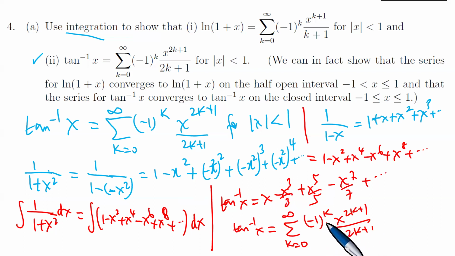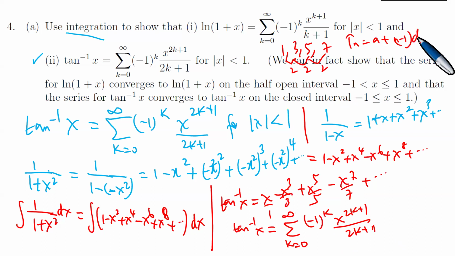But how do we get this formula? I get your question. We use arithmetic sequence and series from high school to get the fact that it's going to be a 2k plus 1 denominator. How do we do that? We can write 1, 3, 5, 7. What is the difference? 3 minus 1 is 2, 2, 2. So you can use a plus n minus 1 times d. But we can't be using these things here because this is way too basic. We're interested in the integration part, not these arithmetic things. So the first term is 1 plus n minus 1, the common difference is 2, which is 2n minus 1.